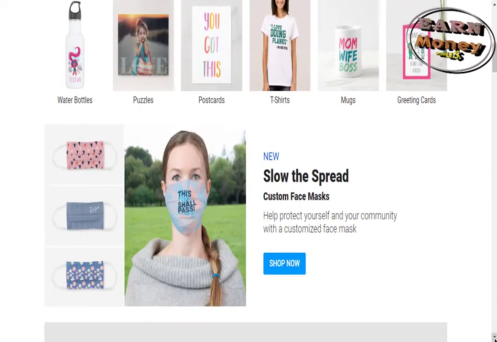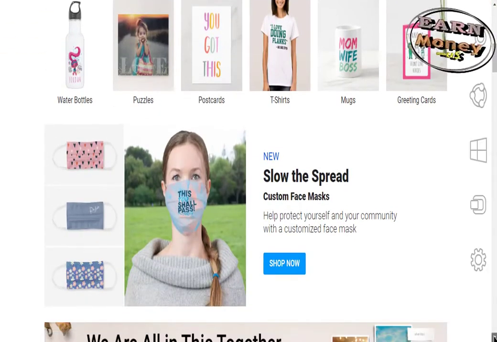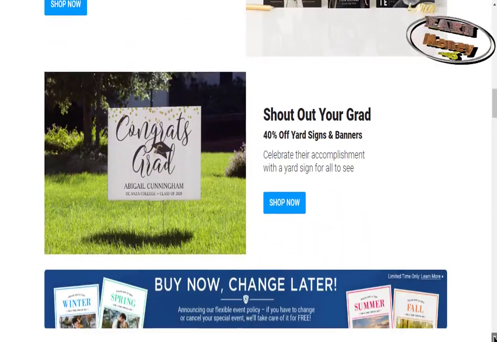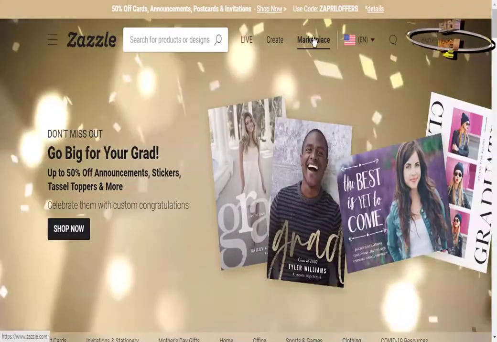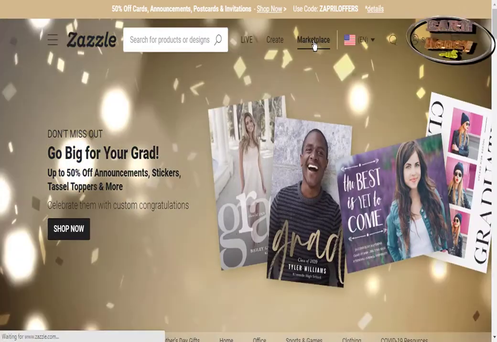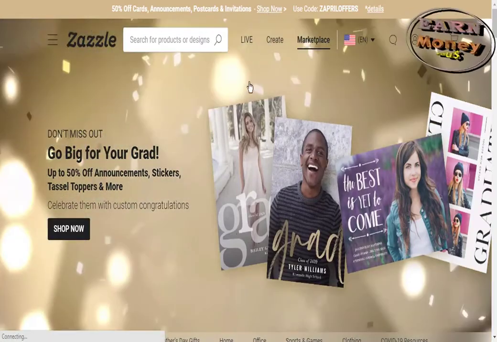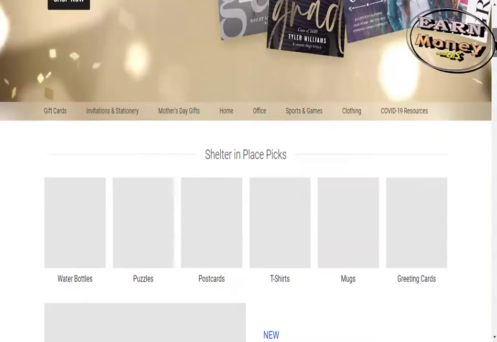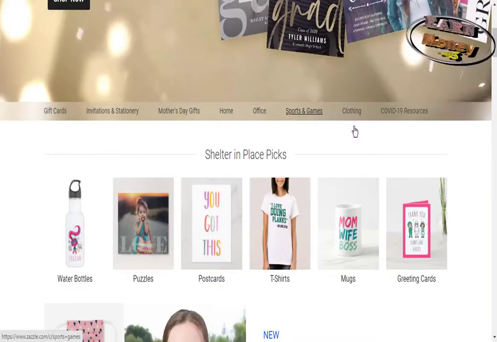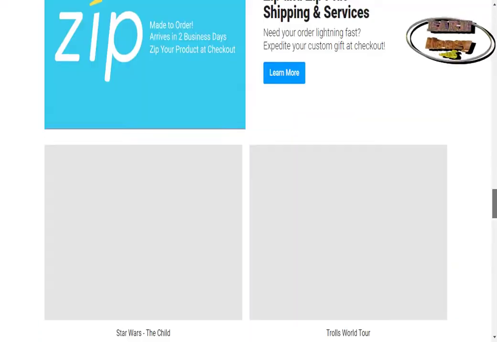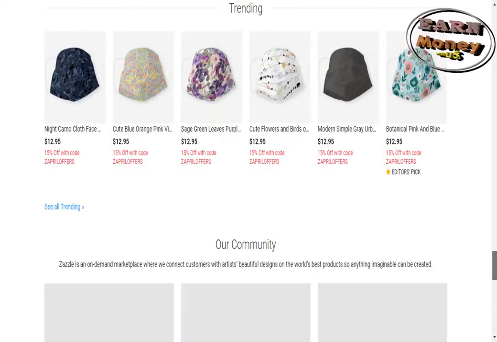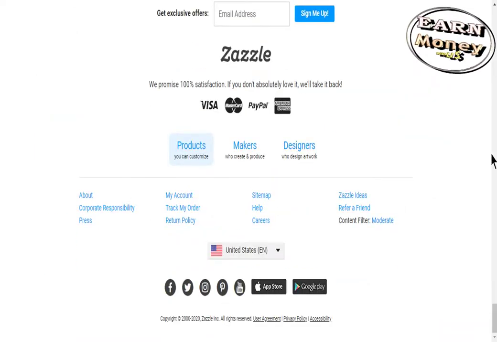Zazzle, an online market of more than 300 million products, allows you to design your products using the images of well-known companies, Disney, Star Wars, Universal, Coca-Cola. Launched in 2005, Zazzle was first recognized as the best business model in 2007 and again in 2010. Based in Redwood City, California, Zazzle.com offers POD services, even with embroidery.